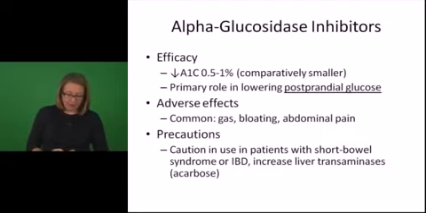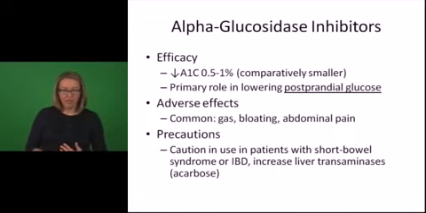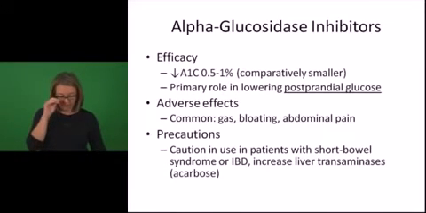The most common adverse effects, though, that limit its use are gastrointestinal effects: gas, bloating, abdominal pain. It can be managed, and I'll mention this in the next page, with starting really low on the dose and titrating very slowly. And the precautions, you need to caution use in people who have short bowel syndrome or inflammatory bowel disease, and patients who have increased liver transaminases, particularly with acarbose.